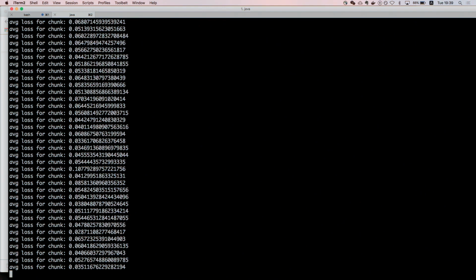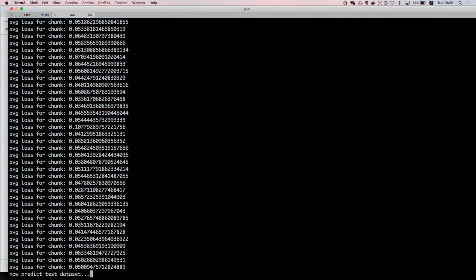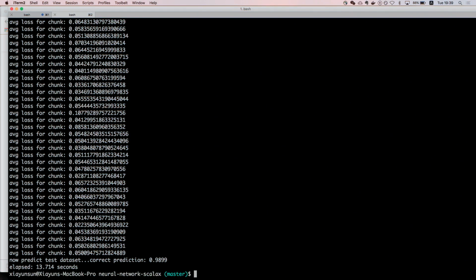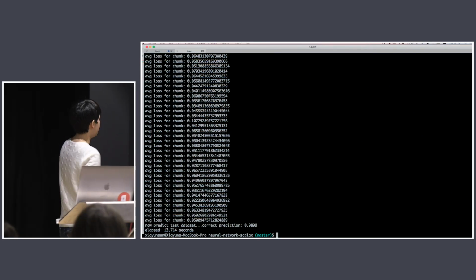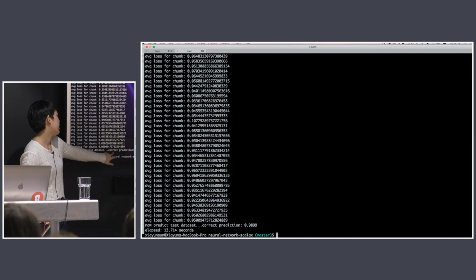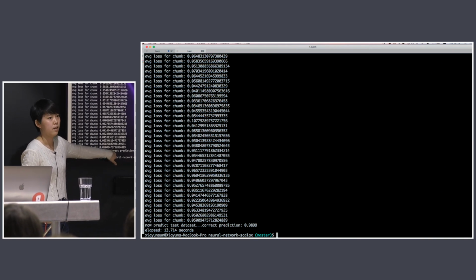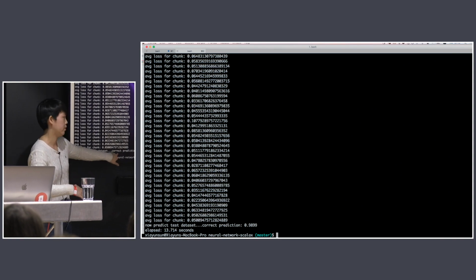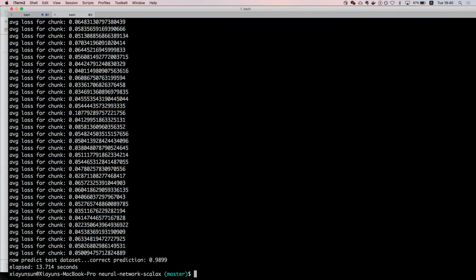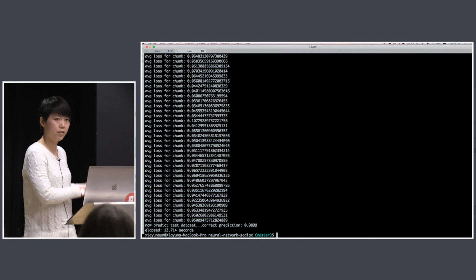And I should mention, I think I'm using a batch size of 1,000. So this is pretty cool. In the end, I actually try to predict the test data set, which is never seen by this model, and to see the accuracy. And we're pretty good there. So that's the first one.